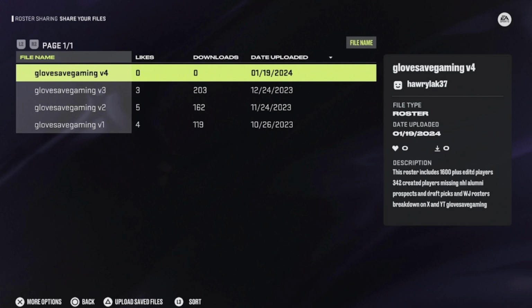There's some missing NHL alumni, I believe there's 27 of them, missing NHL prospects, and missing potential NHL draft picks 2024, 2025, and a little bit after that. All World Junior teams and rosters are included in this update. You can see the breakdown of it, obviously, on YouTube here.